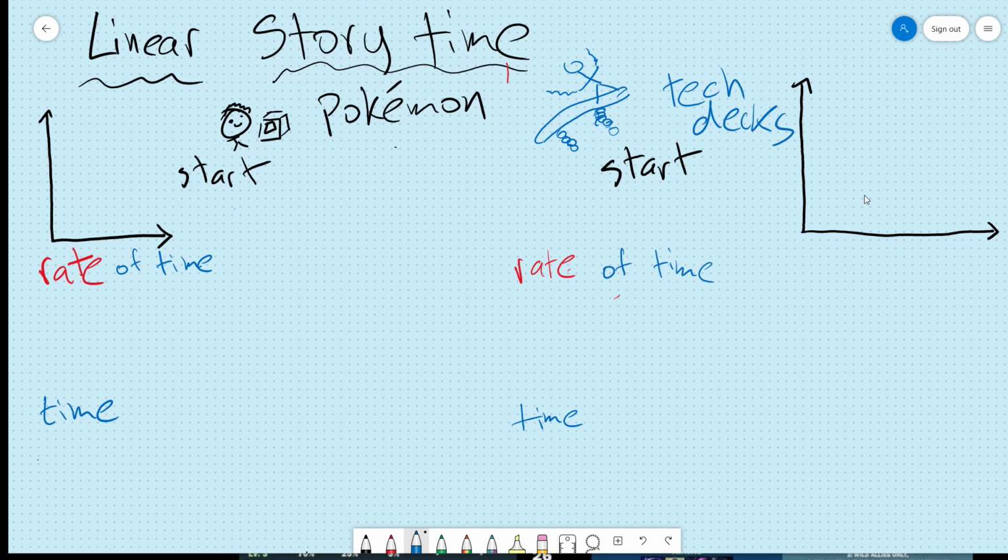It is linear story time, but I'm going to kind of explain how you could tell a story that is linear. What does it mean to be linear? It means we're going to be looking at something that goes in a straight line. We're not looking at something like that. That is not linear. We are looking at something that is straight. So here it's going to be bam, or here it's going to be bam.